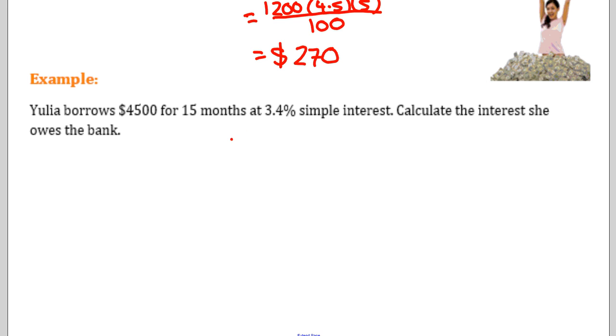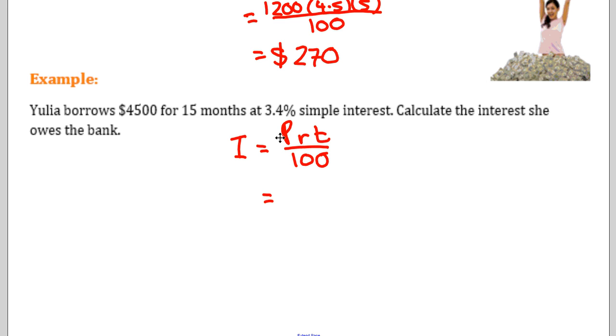So she's going to have to pay the bank back this much plus the extra money, which is the interest. So the bank is going to get more money off her than what they gave her in the end. It's the charge they give for applying, for loaning you money. They wouldn't just give it to you for nothing. They want to make some money out of it.